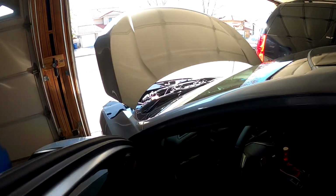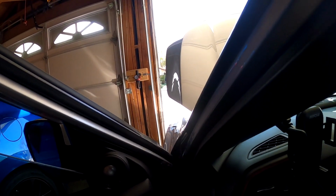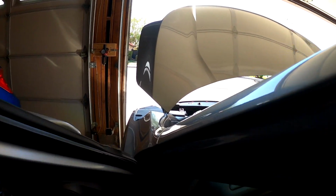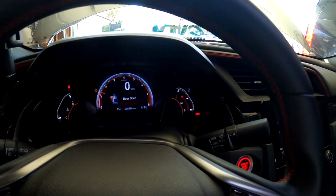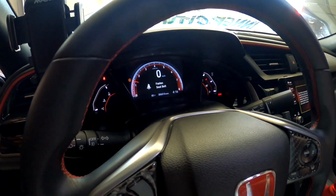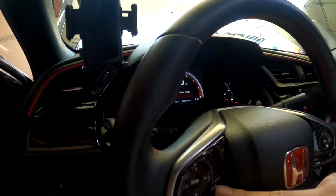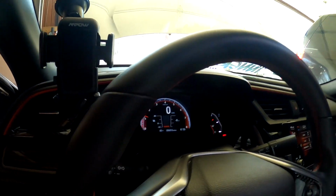All right, guys, we're about to go for the first start. The intake is in, everything is back. Have the hood popped open just to listen to it better. So let's listen. It's all good in here. No lights or anything in here. All right, let's listen to it.